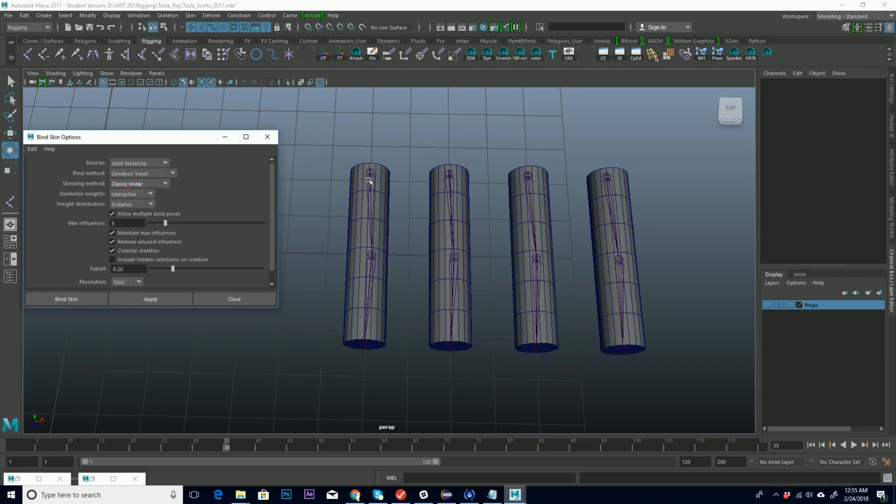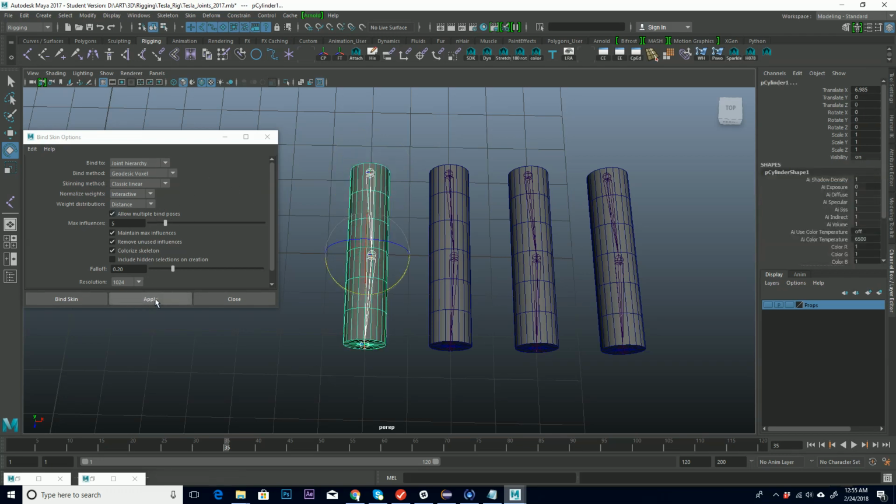So to show you what that does, I'm just going to go to joint hierarchy, shift select this first one, and hit apply with the classic linear selected. Because I have a really high resolution, it has a very long period of calculation. So we're going to turn that back down so it's not so big.